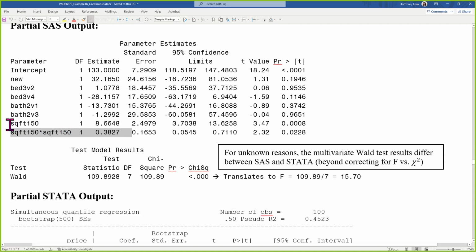So the way that I would talk about this is that at 1,500 square feet specifically, for every additional 100 feet, the median price goes up $8,600, and that positive slope of 8.66 becomes more positive by 0.76-ish. So this number multiplied by 2. So the slope speeds up by twice the quadratic per unit x, which in this case is per 100 feet.